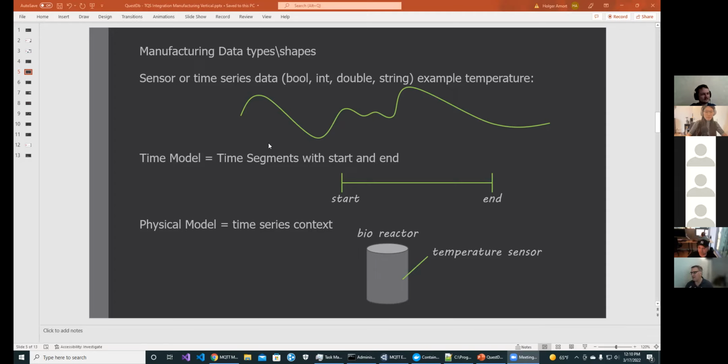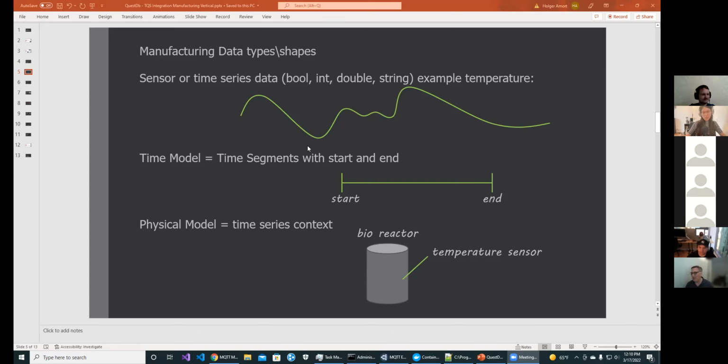And these are pretty extensive models that are put in place to describe how the manufacturing plant is actually structured. So when you look at your home, for example, you're looking at a temperature sensor that records the temperature. Then the time segment would be, for example, if you want to bake a pizza, what stage in the process you're in. Are you doing the dough? Are you putting it in the refrigerator? Are you baking it in an oven? That actually gives it context.